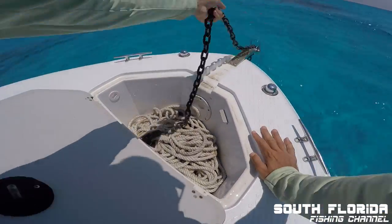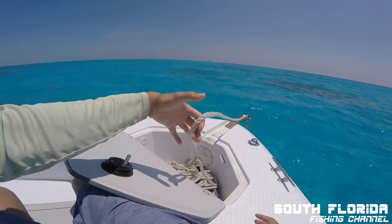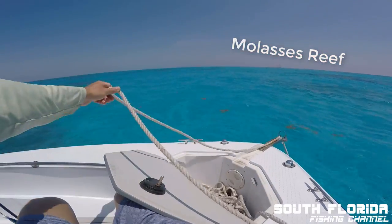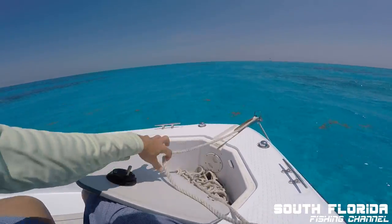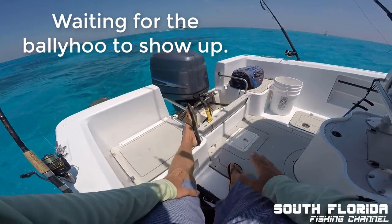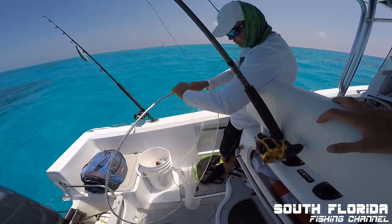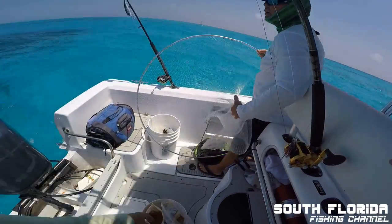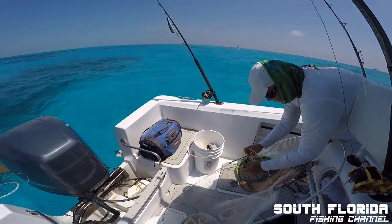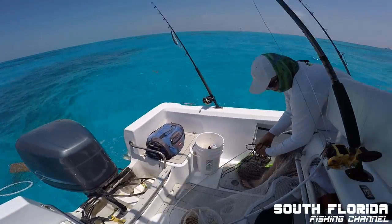Down she goes. I feel good about this spot, better than I felt about the other spot, even though I felt pretty good about the other spot. The ballyhoo are in the zone? Kind of - they're kind of far. They're not cast netting zone, but they might be ballyhoopable zone.